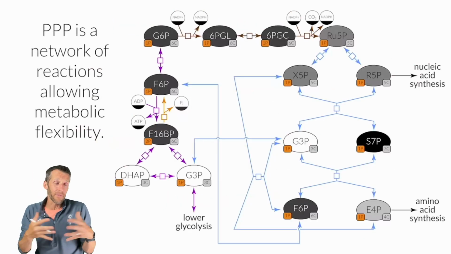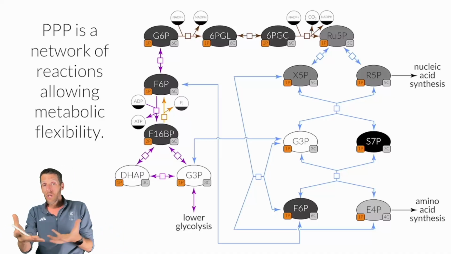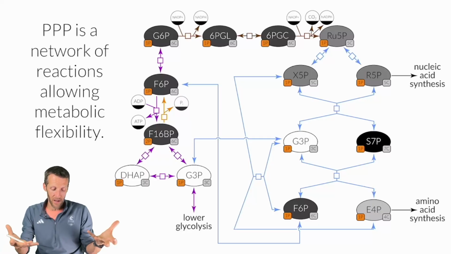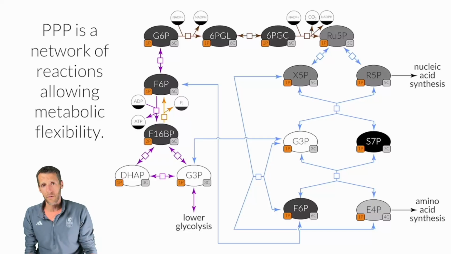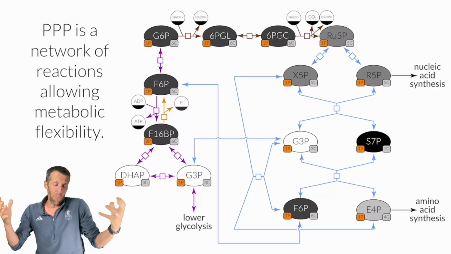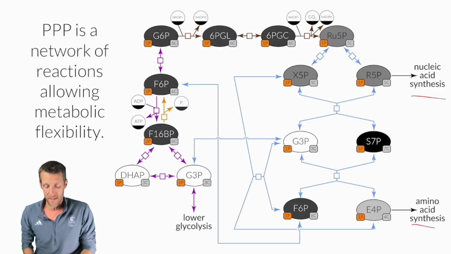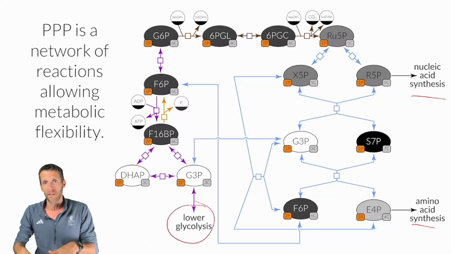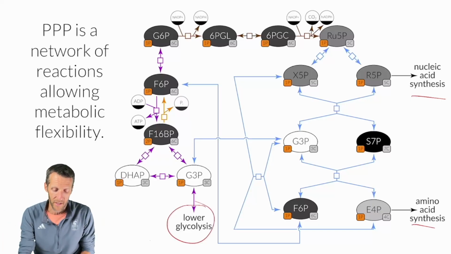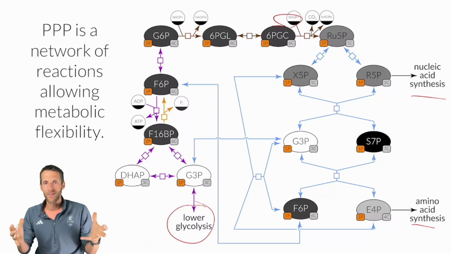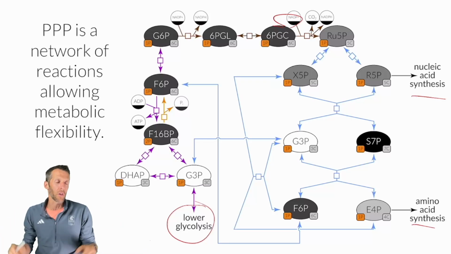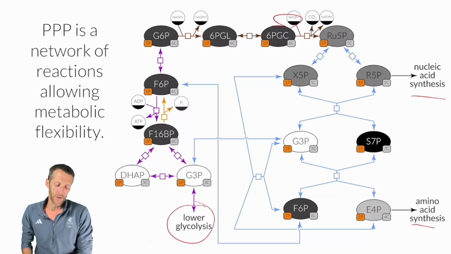And this is why, if you ask me what is my favorite metabolic pathway, this is it. Because what you have is this really cool network of reactions that gives metabolic flexibility, right? It's not just that you start at G6P and you get out pyruvate at the end of glycolysis, yay. You have this network that, if you're making nucleic acids, is doing something different than if you're making amino acids. And then if you really need a lot of energy and you need to dump things into glycolysis, or you're really dealing with oxidative stress, this is what's kicked off. All based on Le Chatelier's principle writ large.